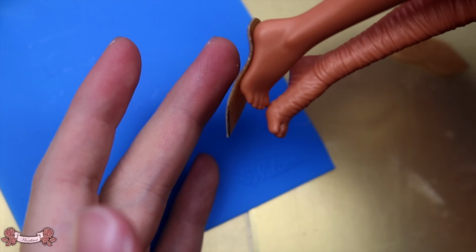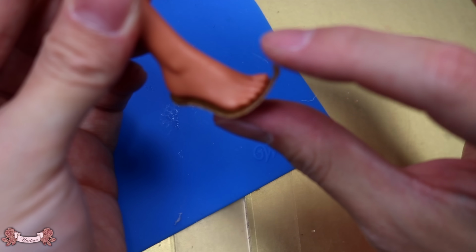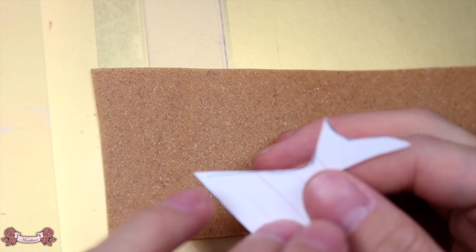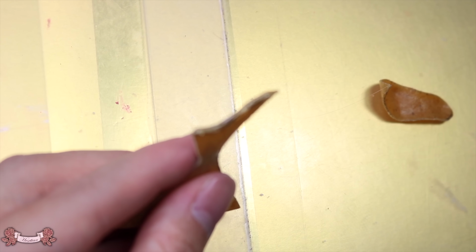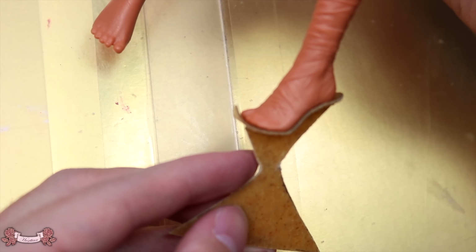You just want to tap it. It kind of sticks to it a little bit. Just want to curve this part a little bit. I'm gonna take this template that I made for our winning shoe shape. I'm just using super glue for this part because it doesn't have to be too strong. It just needs to stay together and connect.